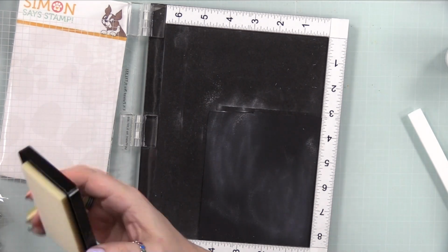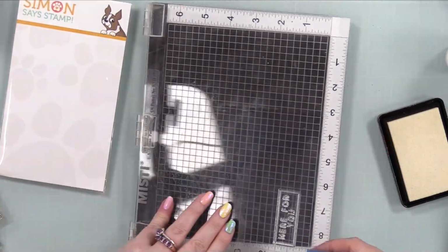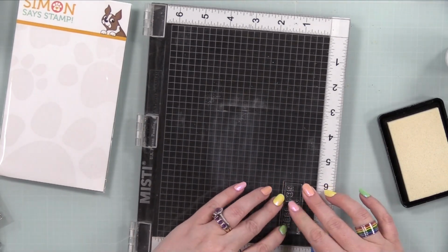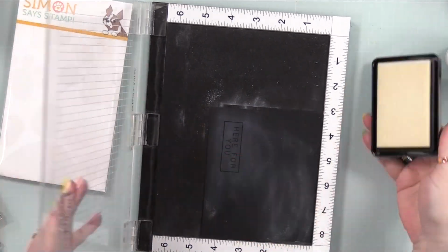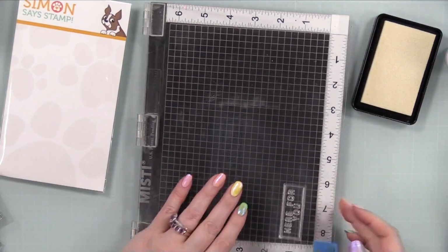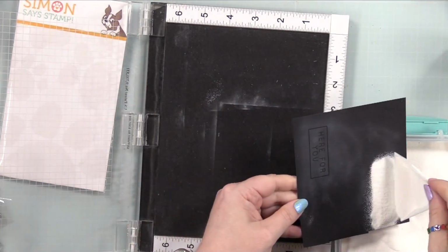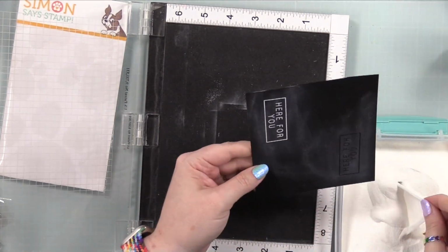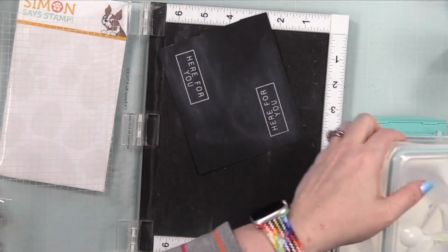These are poppies. Poppy Field. The stamp set has a ton of great sentiments, but I really liked the sentiments. This is the new Here For You stamp set. And I thought just these sentiments went rather well with the rainbow color combo and the clean and simple look and whatnot. So I white heat embossed the Here For You sentiment.